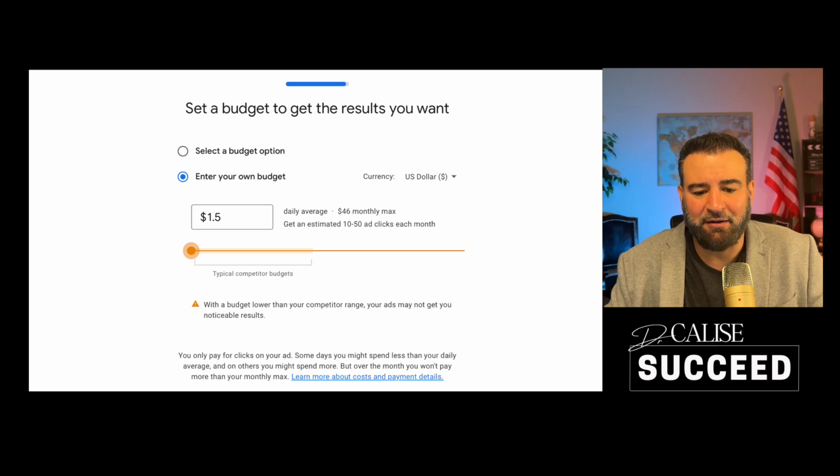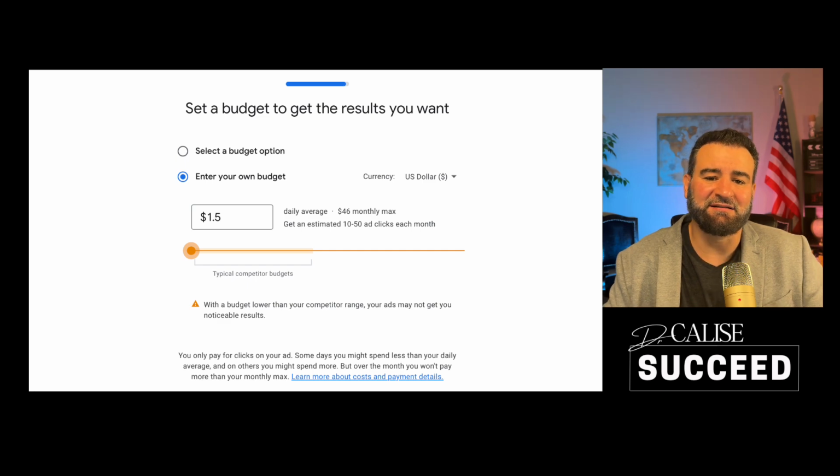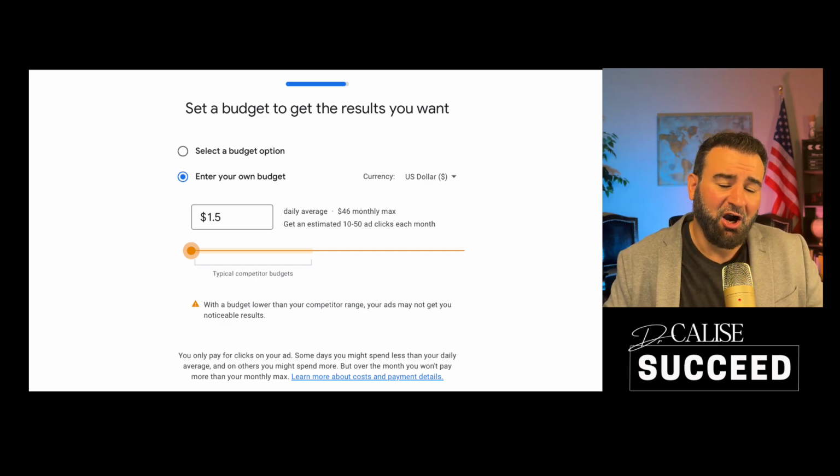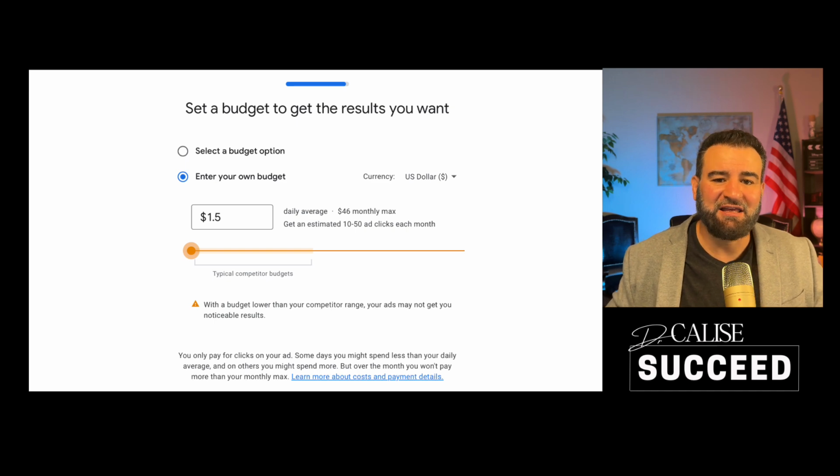But notice on the bottom, with the budget lower than your competitor range, your ads may not get you noticeable results, okay? So what they're saying is hey, listen, your competitors are spending a heck of a lot more on their ad campaigns than you are bidding.